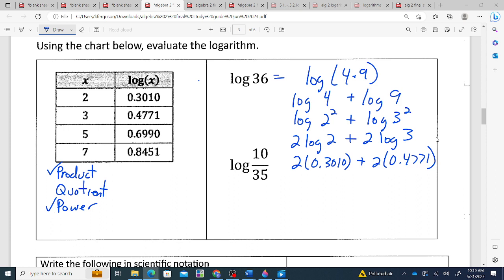I think on the test I gave you 1 through 9, but I'm just going by the example that I got here. Bottom line is you're not getting a calculator for this. So I'm expecting you to know how to multiply 2 times that. What's that? 0, 2, 0, 6, and this is 2, 4 carry the 1, 5 carry the 1, 8, 9.